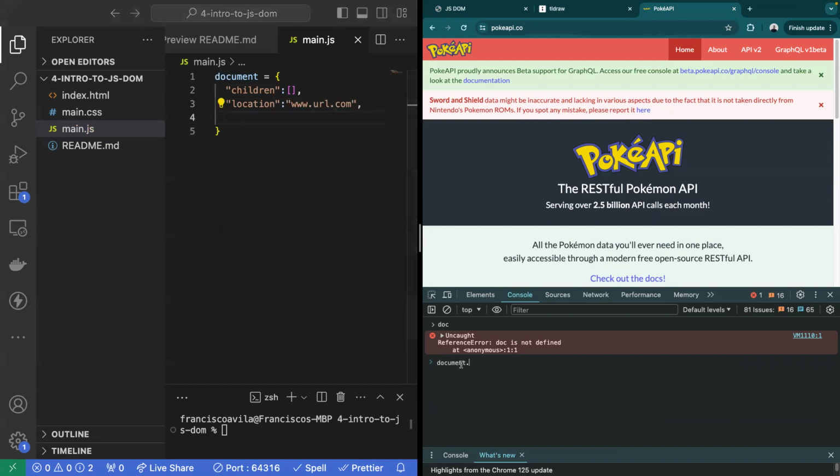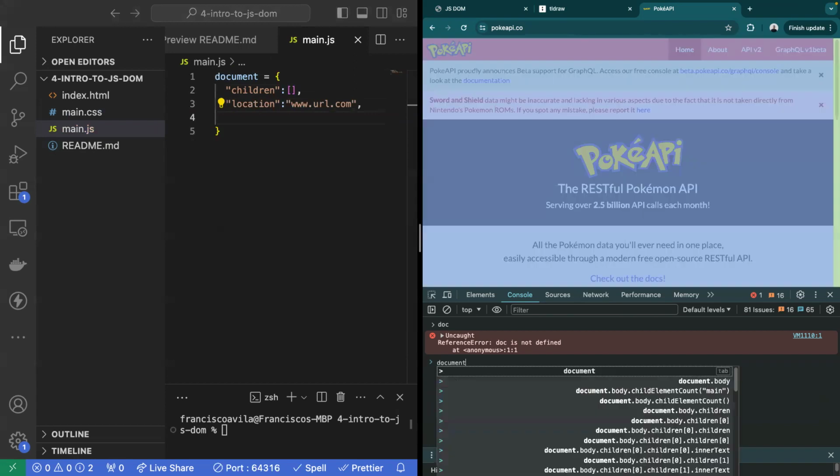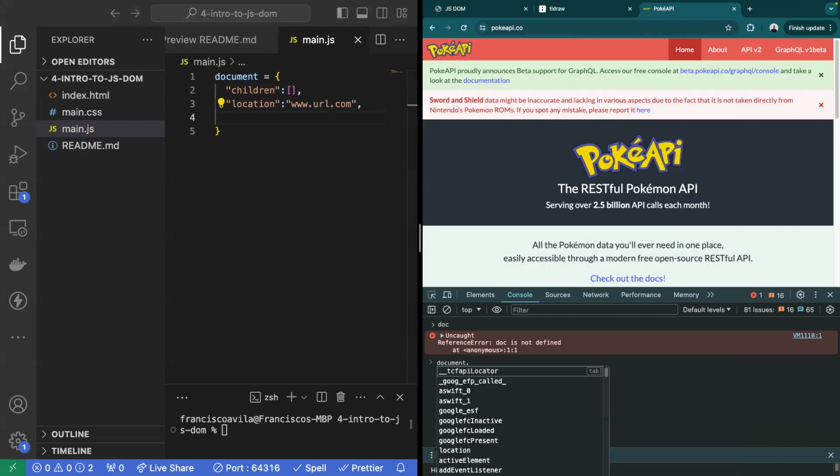Let's see what else we can get from our document here. Well, we can see that there's adopt a node. We can grab links and colors. We can append a child. That's going to be really interesting to take a look at later on. It tells me the character set that is currently utilized by this node. But let's take a look at the children.